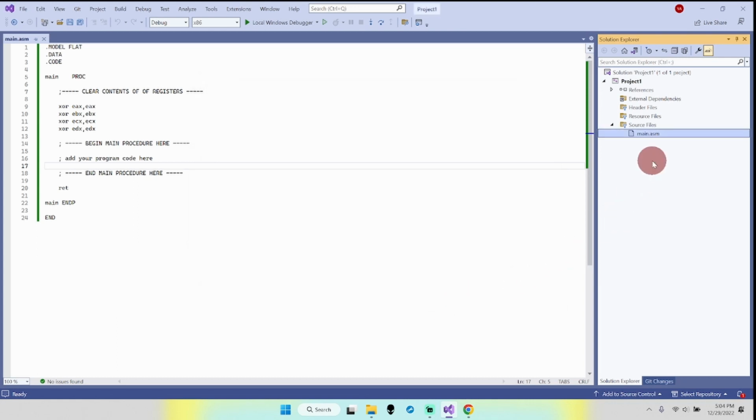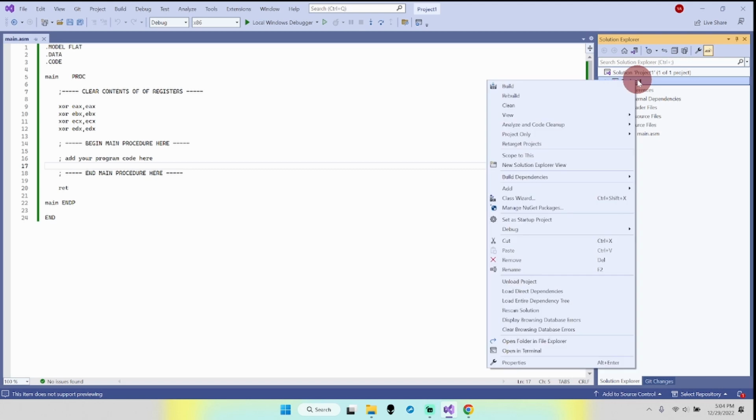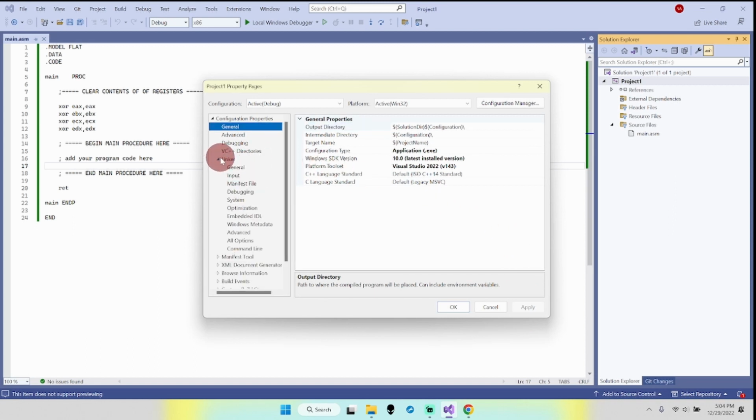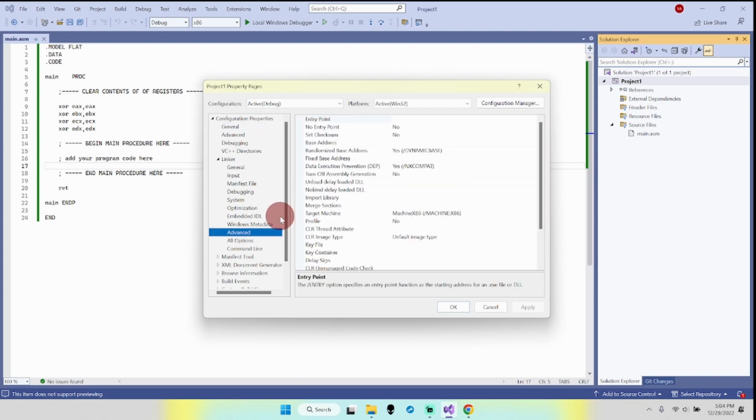Alright, now we're going to go again to Solution Explorer, click right here where it says Project 1, and go down here to Properties. Click here on Linker, or double click. Be sure this drop menu comes down or expands. Go to Advanced, and in Advanced, let's let the compiler know that we wish to execute our main procedure when our program runs.